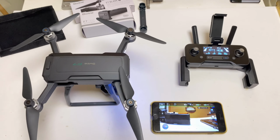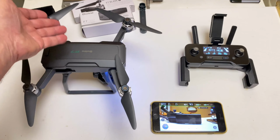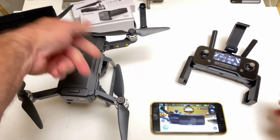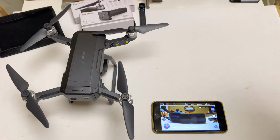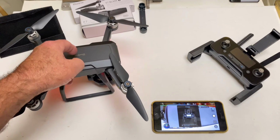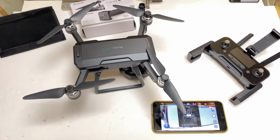So you saw the whole setup of getting it ready to fly. It just took a few minutes. Most of the time it was just me babbling, but I got it out of the box, got it up and running, got it calibrated. It timed out because I've been standing here so long babbling, but that's okay. All right, guys, there you go. There's the unboxing and setup of that. Seems like it'll be great. Let's go fly it.